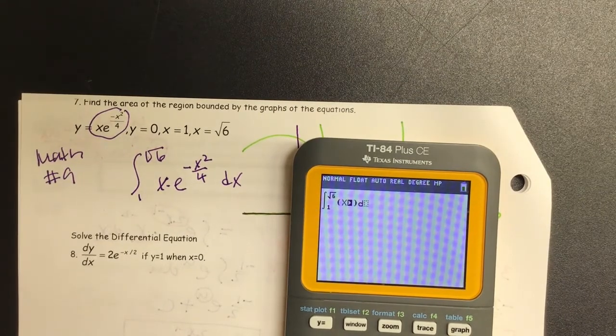I hope you're typing with me, so when you get to the test, you're not like, where did you get this button? I don't know. Squared to the 4th dx. Cool.